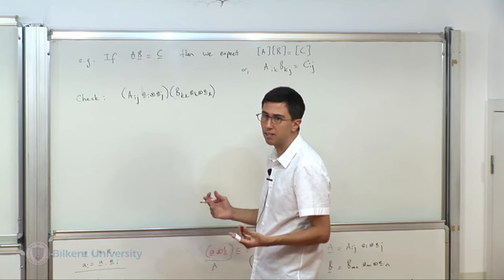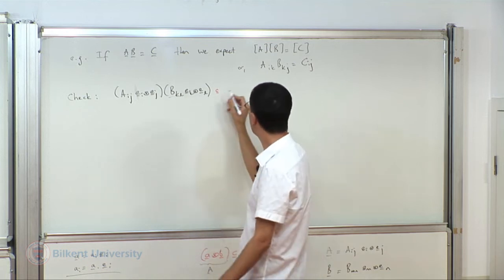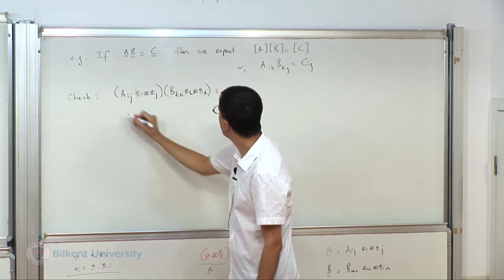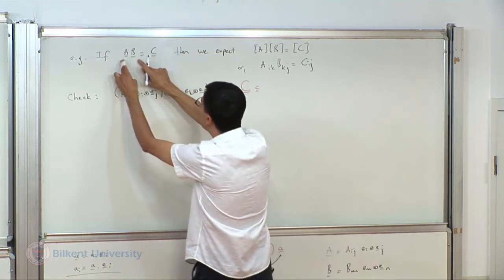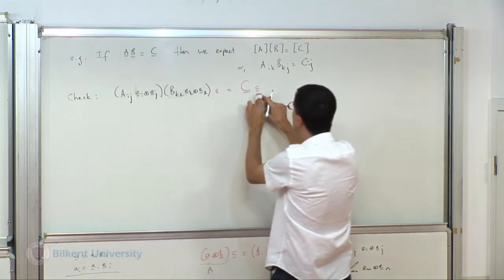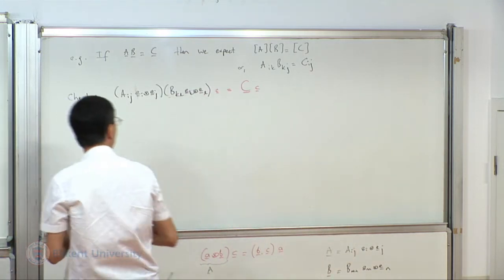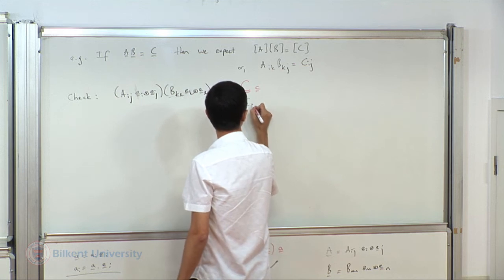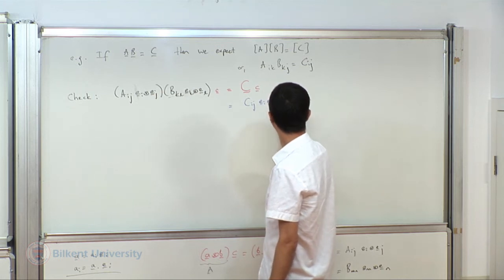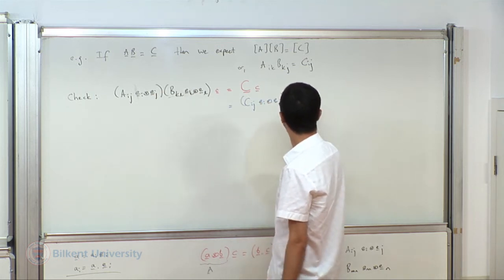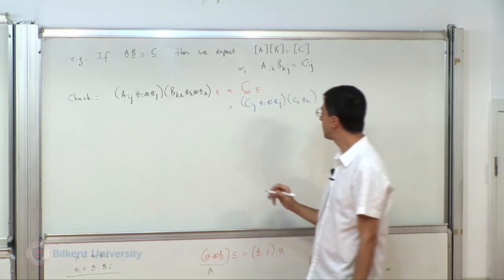What is the vector? It could be anything. Let's call it small c. Okay, so since this whole thing is equal to capital C, the tensor, A B multiplying c should be equal to C multiplying the vector c, right? So the right-hand side is equal to C_ij e_i ⊗ e_j operating on the vector c_k e_k.